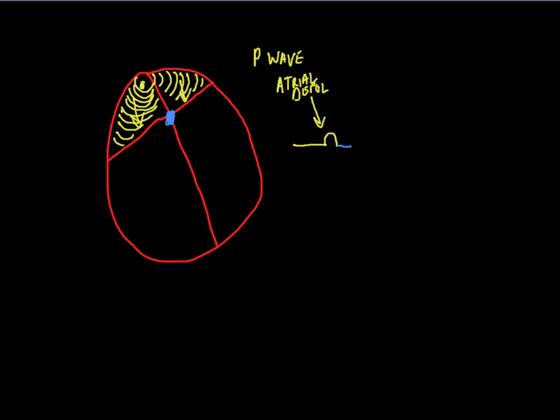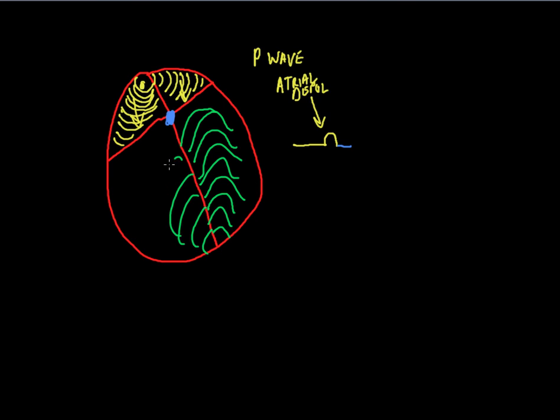And now that you've seen with the orange how it gets down to the bottom, we're going to start down at the bottom, but I'm going to do this in green so it's a little more obvious. And your ventricles are going to depolarize from the bottom upward, like so. And again, if everything's working the way it's supposed to, then they're going to go from bottom to top, and they'll both depolarize at the same time.